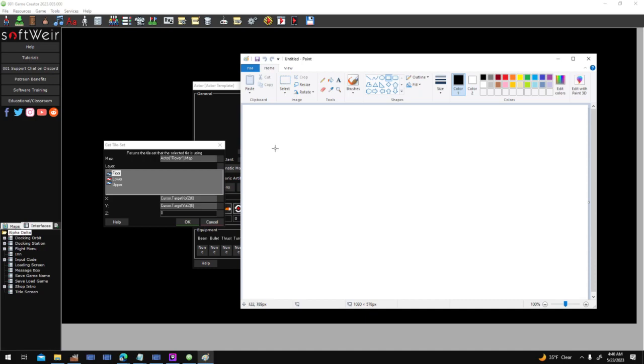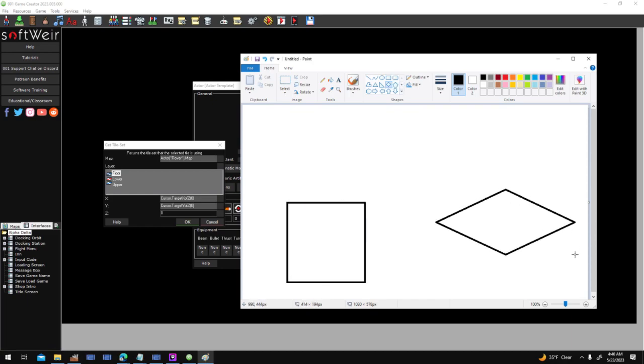Cursor target of Z, when you're looking at a map from top down, you have a square. Let's say you're looking at it from the side, kind of an angled view. Normally you have your y-axis, and then your x-axis goes left to right, and the y is up and down. So what this is doing is checking, first, I'd like to show the different layers, but it's checking the X position of the cursor or the Y position of the cursor on the current Z layer.